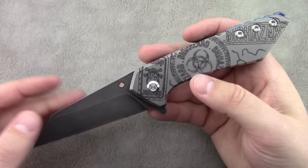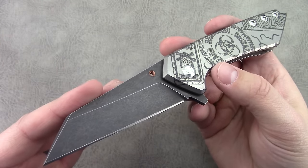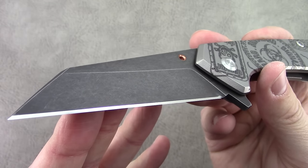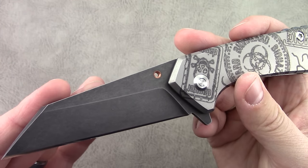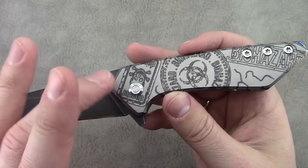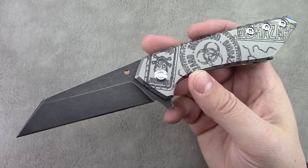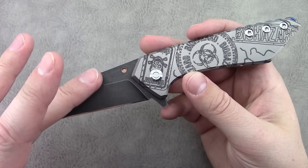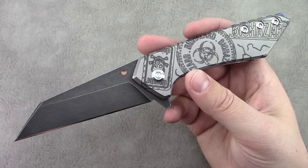I just love this piece. CPM-10V is obviously a very premium steel — I'm sure I'll never use it to the full extent it can be used. He put a beautiful mirror polish on this Warncliffe blade, and it's been given an acid stone wash. The black blade with the plain titanium handle and the laser work just goes really well together. Initially I wanted an M390 blade, but when I saw his limited run of CPM-10V and saw the black on the blade matching the black laser work, it was just perfect. It looks incredible together.